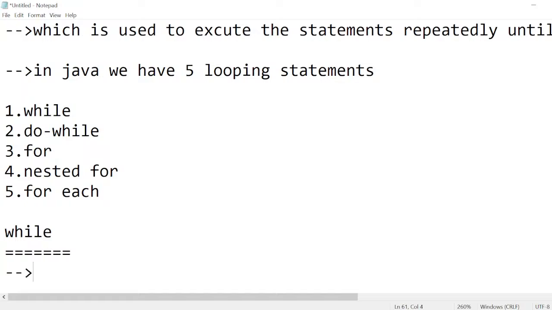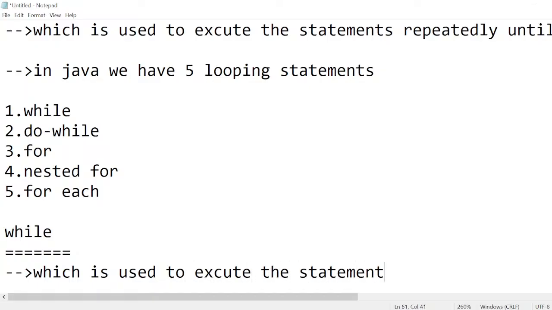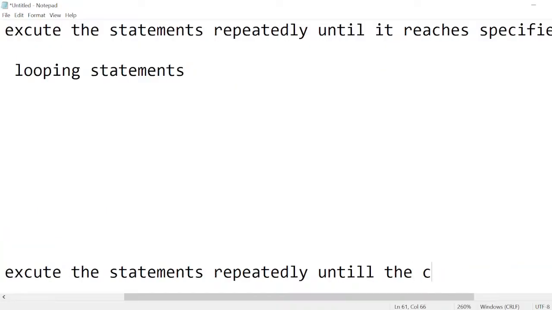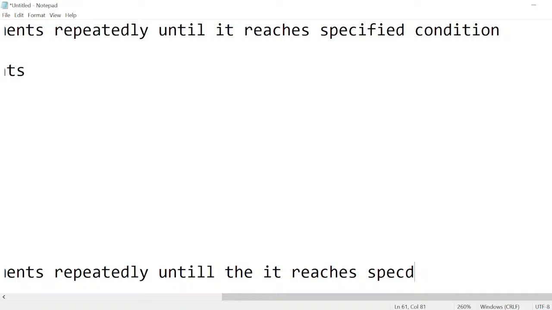They are used to execute the statements repeatedly until it reaches the specified condition.